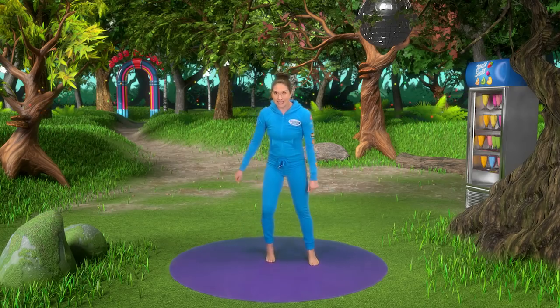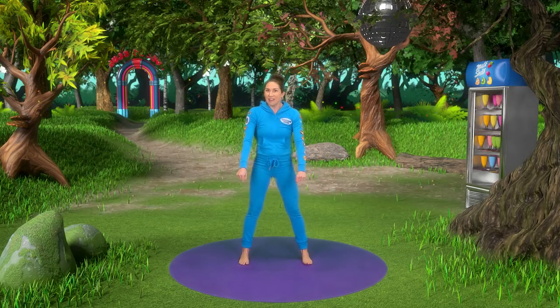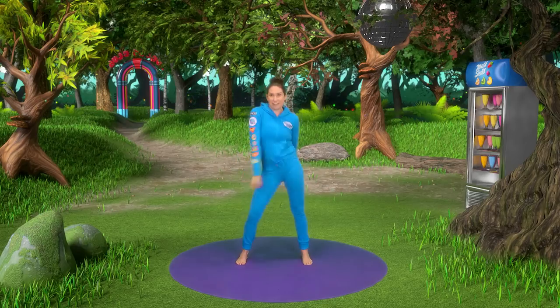Let's give that a go. You come up to stand, legs a little bit wide. Now your arms go the opposite way to your hips. Here we go. Fairy floss, do do do do do do. Fairy floss, do do do do do do. Nicodemia can't bear any more, and she slams the door in Fairy Floss's face.